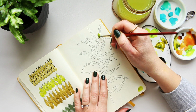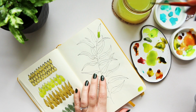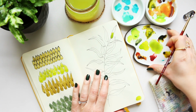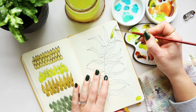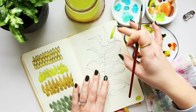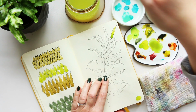So typically I like to concentrate my watercolor at one point and then just lighten it. Also a good thing to do is to have a rag. I'm just going to get my rag out. Okay, so now hopefully you can see what I'm going to do. So I washed my brush and I'm going to control the water by using a rag. I don't want my brush to be completely dry, but I do want it to have minimal water, so we don't add a blob of water and then the concentrated color is just going to flow into it, and we are not going to have this gradual ombre effect, which is what I'm looking for.